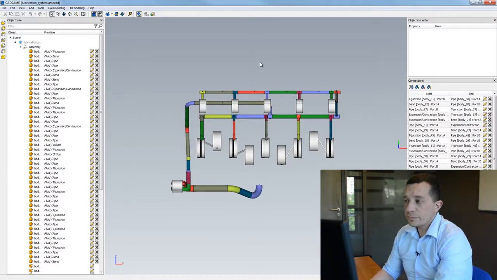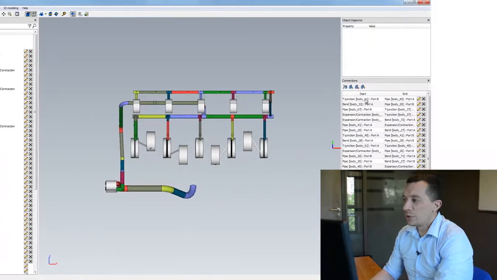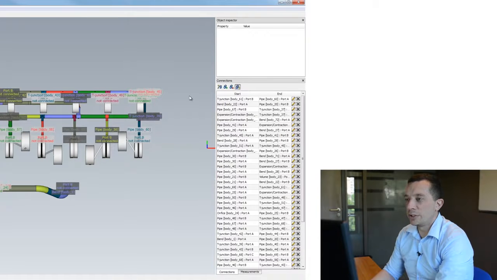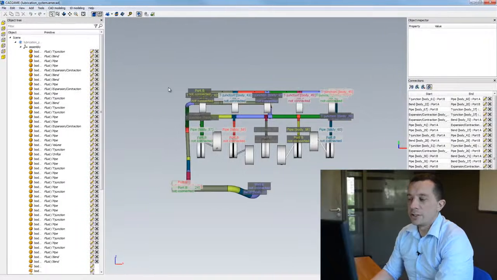So here, my primitive associations are done. You can check also here that all my connections between the primitives are listed here. So they are also created automatically in CAD2ME. And you can check also if my primitives are well connected. So here you can see that some ports are unconnected, but it corresponds to the boundaries of my system that during the sketch generation will be closed with plugs or sources.